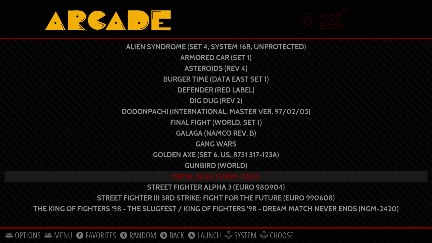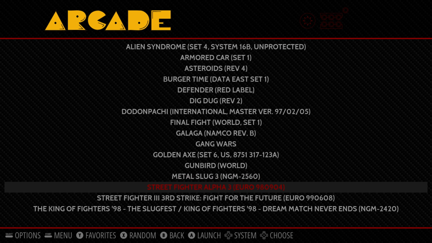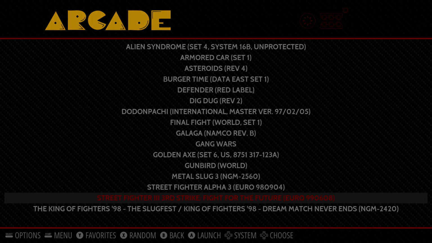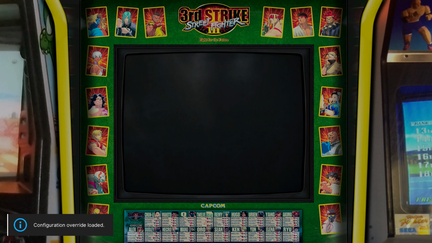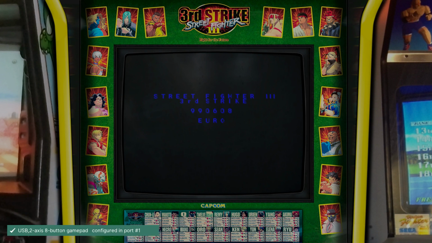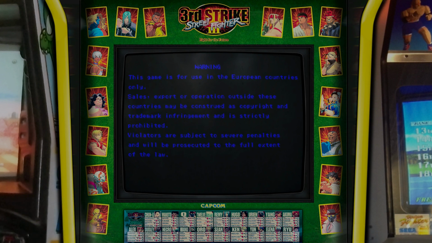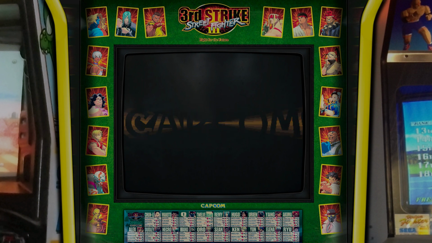Anyway, I imagine a lot of you have already seen the posts that Orions Angel's put up, particularly on the RetroPie forums. It's got examples of all of the bezels. Like I say, there are hundreds. Let's give one last one a go then. Street Fighter 3 Third Strike. By the way, it's way quicker to install this than it is watching this video. It'll take you about 2 minutes to install, so you'll be up and running really quickly.